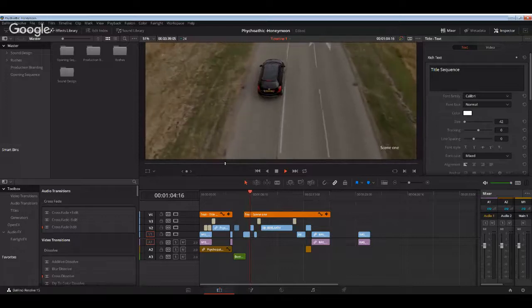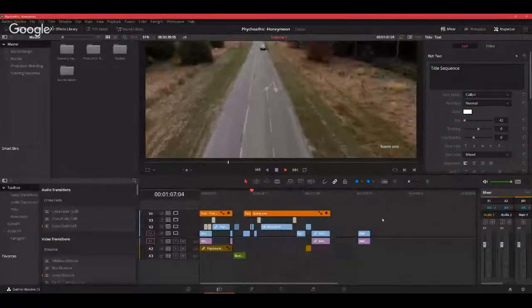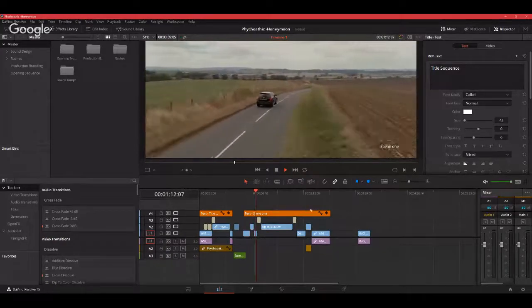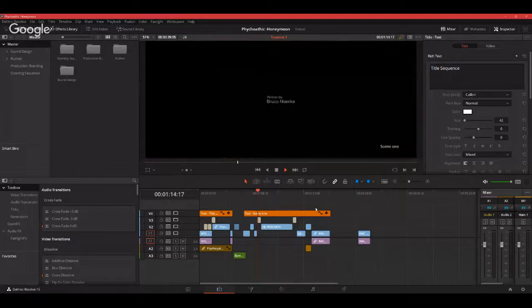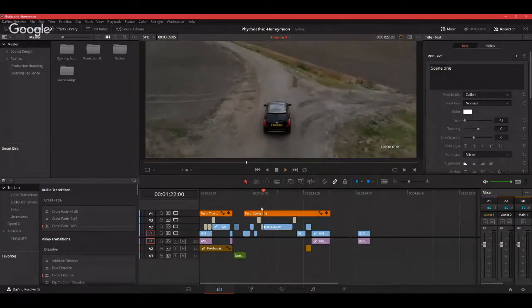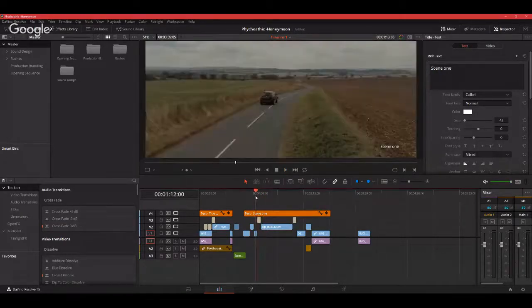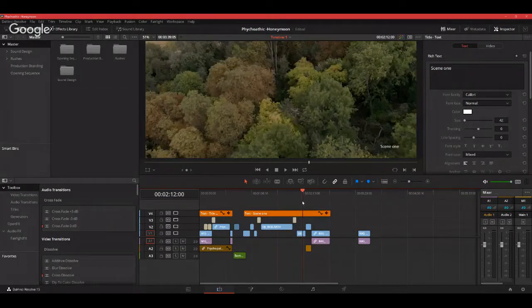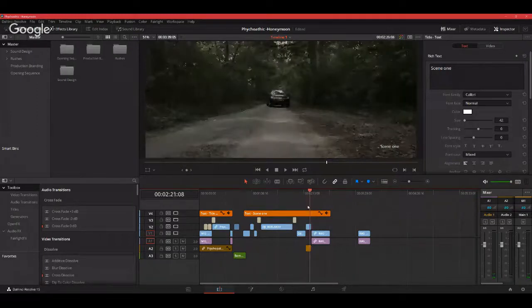So that is scene one. Scene one starts from the car movement and it carries on further. So we're just going to carry on from there. As you can see, as soon as the car starts moving, we brought in the writer of the story, and then the director of the story, and then from there we moved on to the actual beginning of the scene.